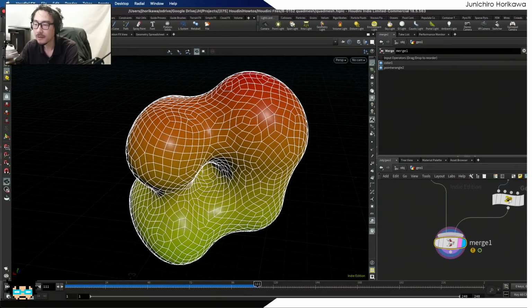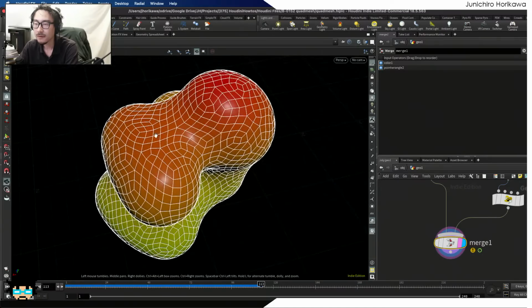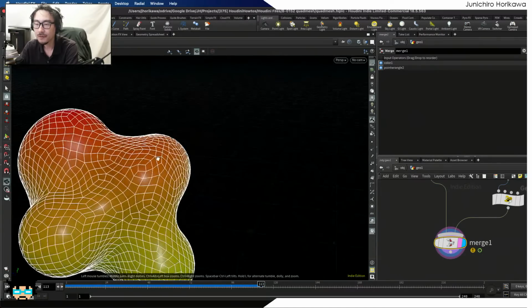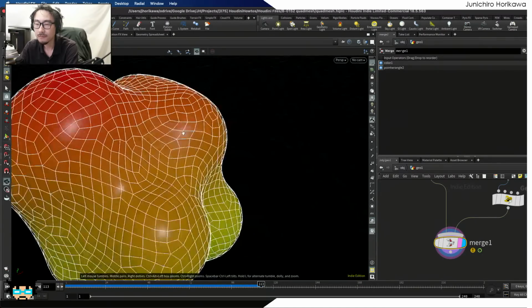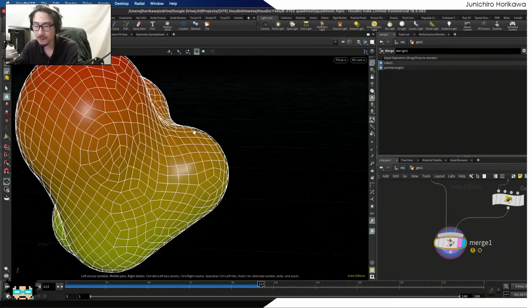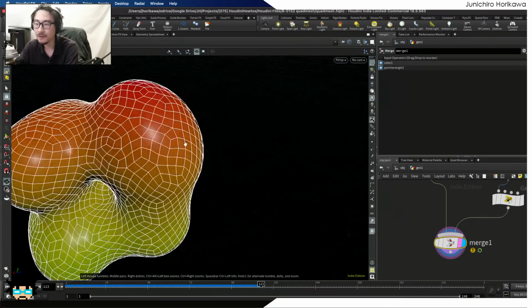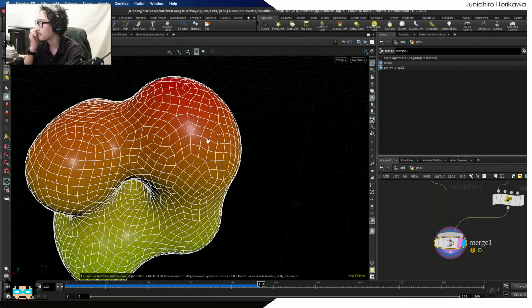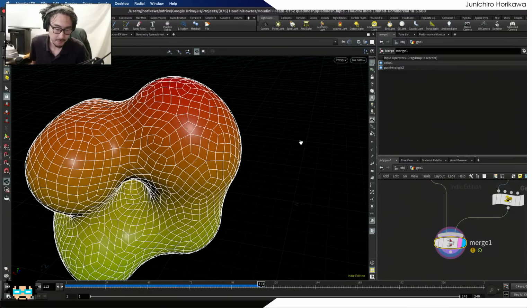And as you can see, it is quadrilateral faces that you can create with this method, but it's not that clean as compared with other sophisticated plugins like Exoside's Quadremesh plugin, which is a paid plugin for Houdini to do a quad remesh like this.